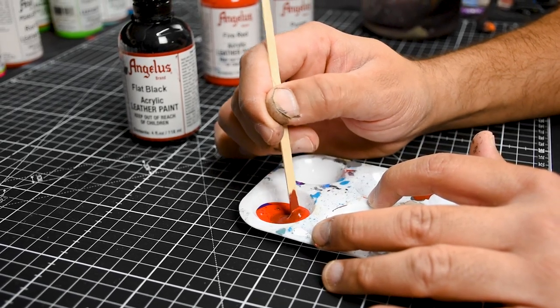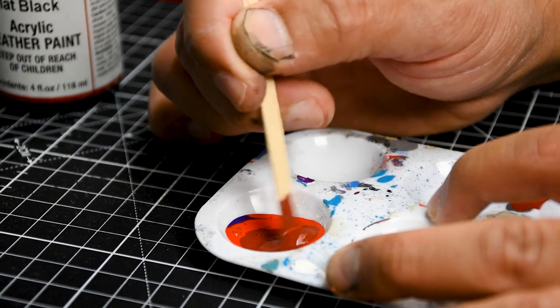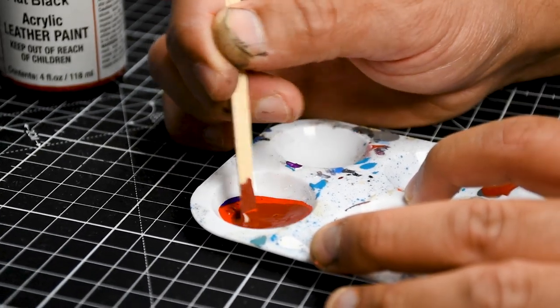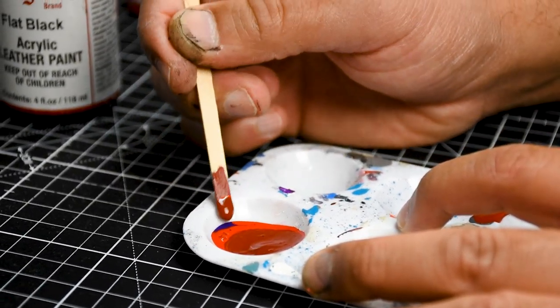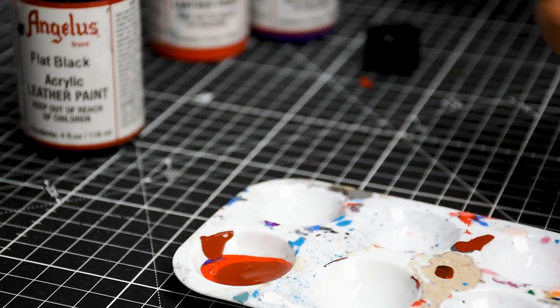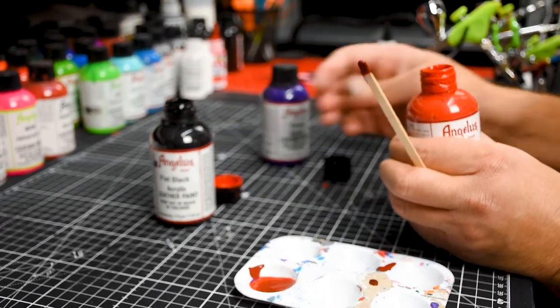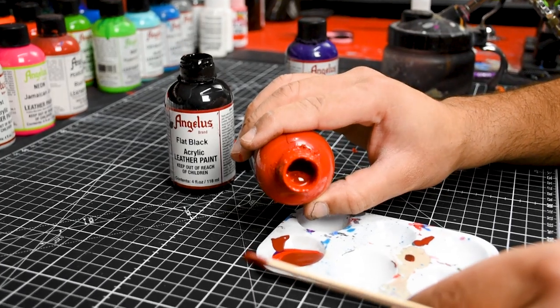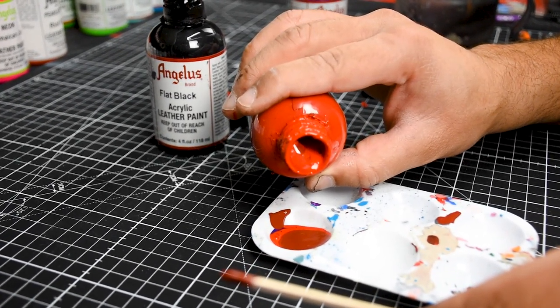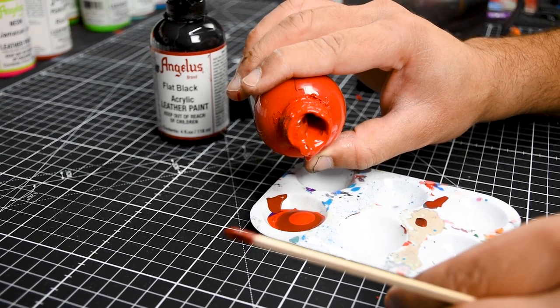And you can immediately see how quickly the black and the purple darken this red up. Now you guys could see this is a little bit on the darker end. See, it's almost like a burgundy. So we gotta add a little bit of fire red again. Our goal is to eventually get to that color, but you wanna try to get it as close to Varsity 85 as possible.